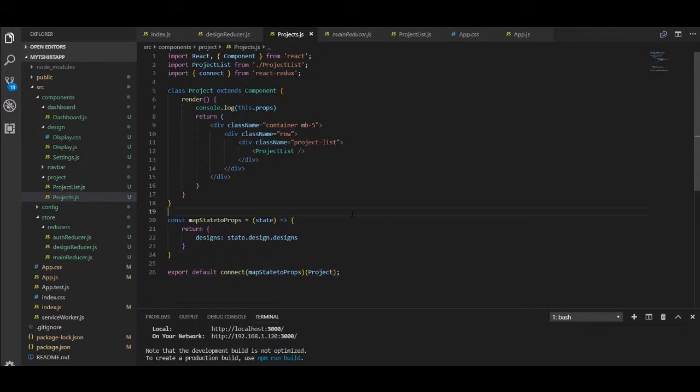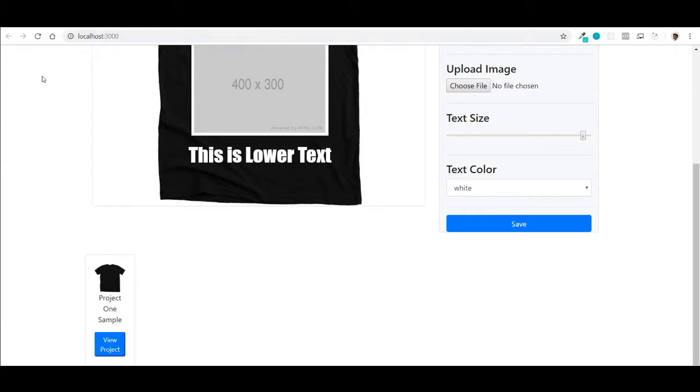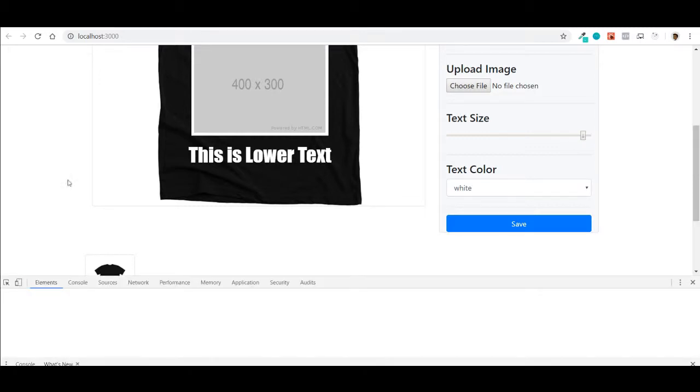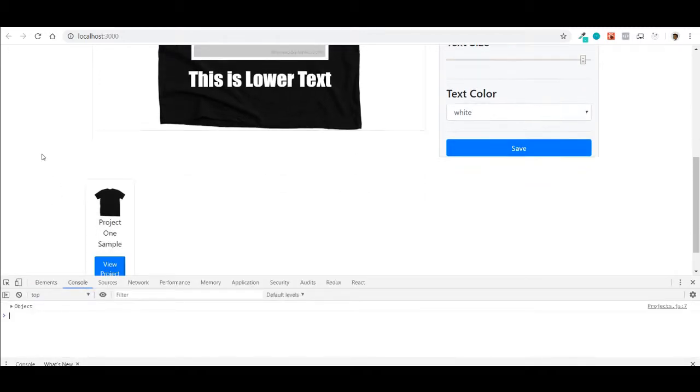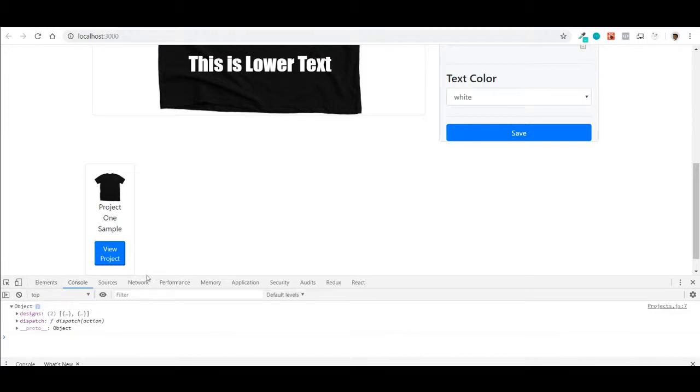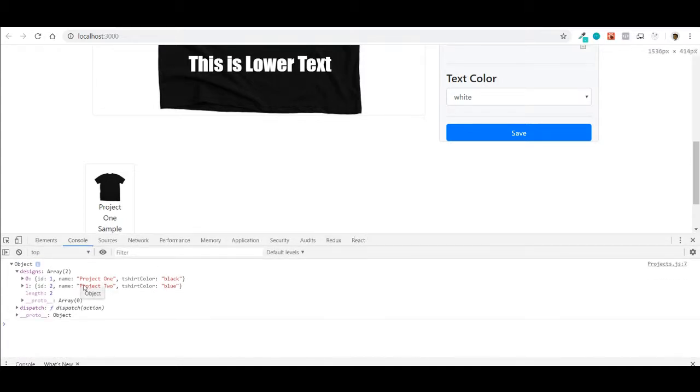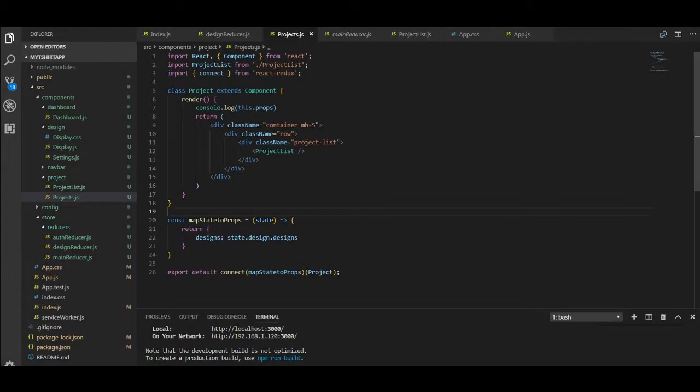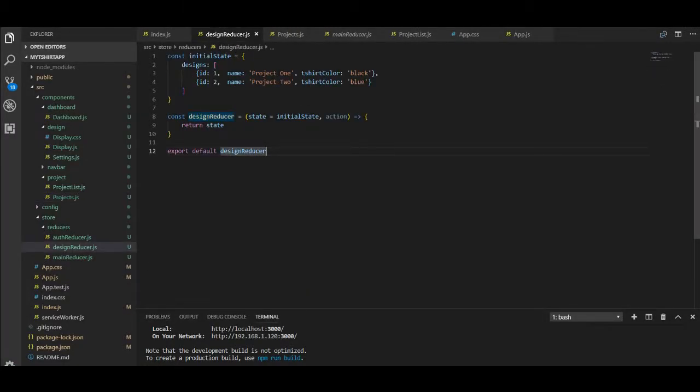Let's save. Okay, go back to our browser, let's go to inspect, go to console, and there you go, we are getting the object, and we are getting the data from our store. So these are coming from our reducer here.